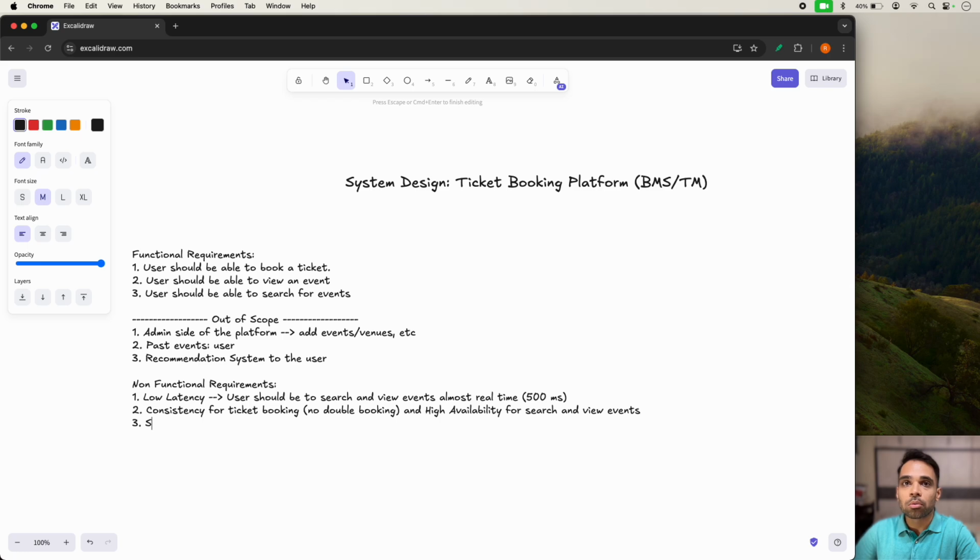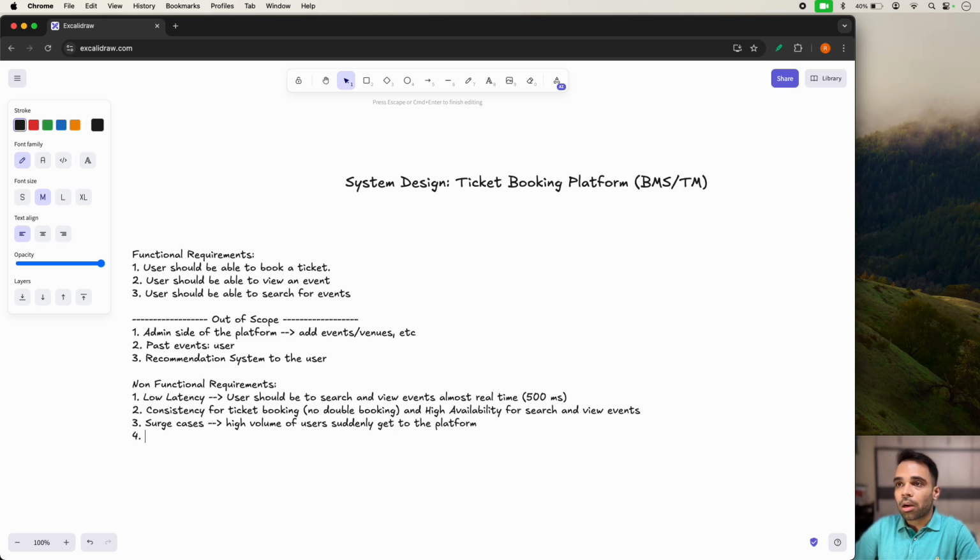The system should not break down because a large number of users have immediately come to the platform, so cases where a high volume of users suddenly get to the platform.